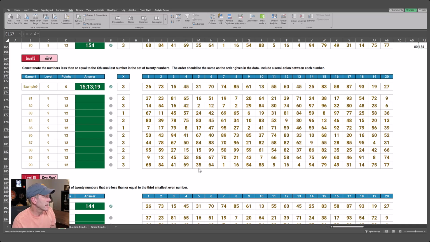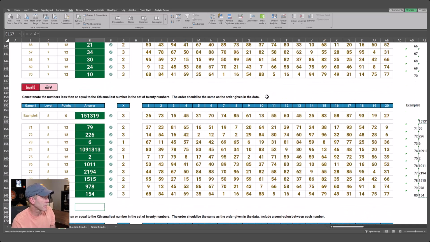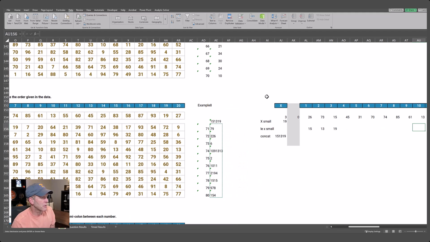Level 9, identical to level 8, except we're adding a semicolon delimiter in the concatenated string. Also, the inputs and outputs are of similar structure, or identical structure, actually. So, again, I'm going to be able to go over here and do some copying.